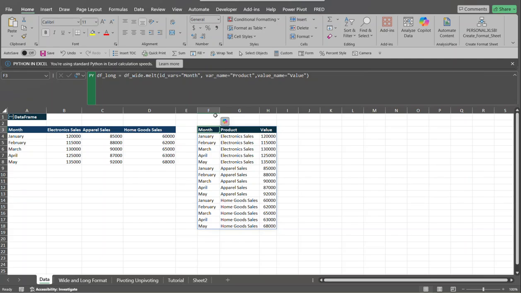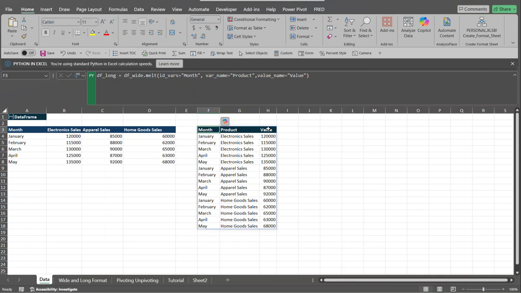So basically, we want to return the month column, which it did. And then the var_name, which stands for variable name, I'm just going to call product, and it creates a column name for the variable names. And the value_name is going to be called value, as you can see here.